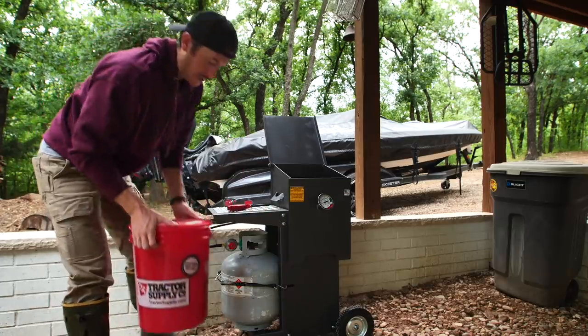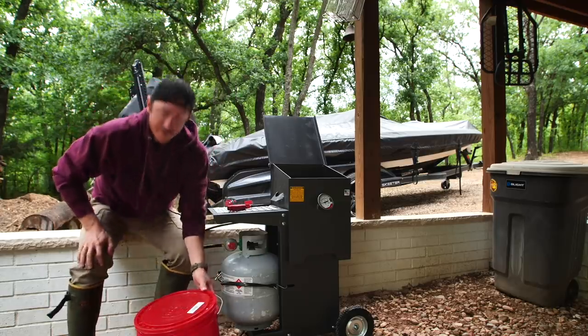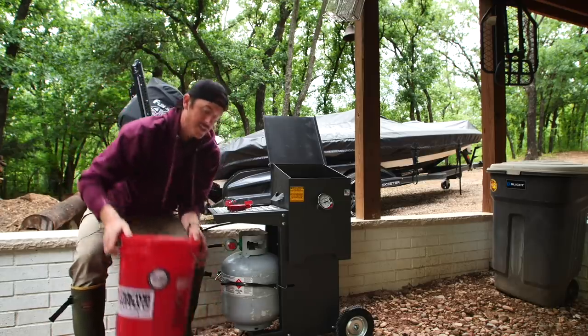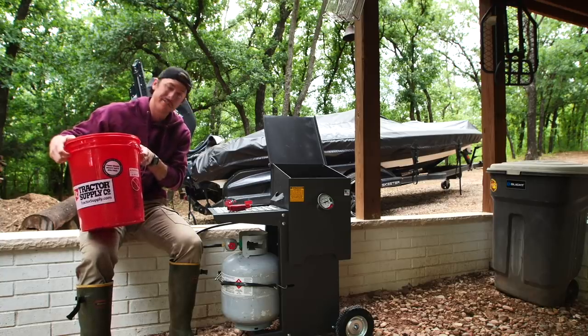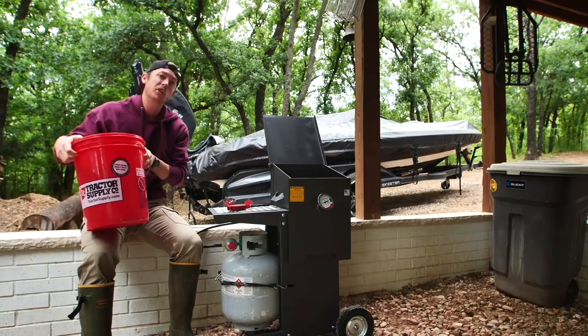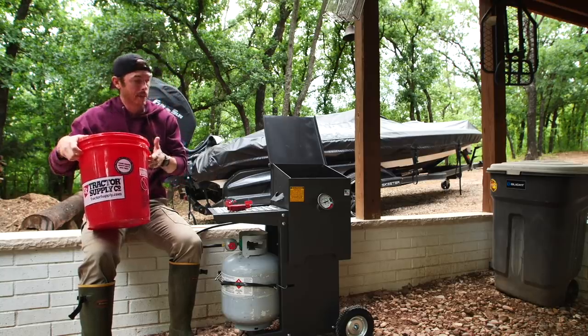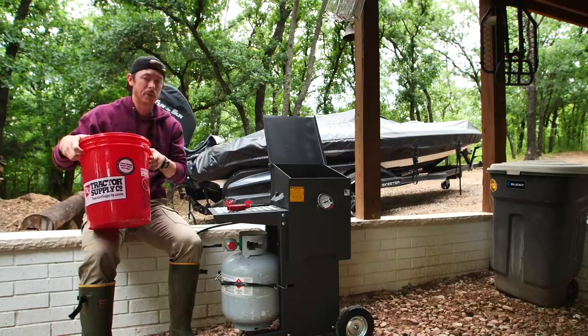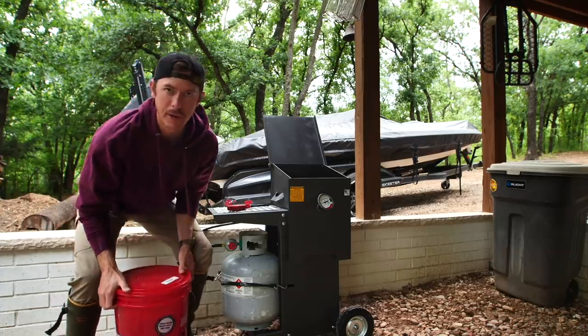And what's really cool about it is now that I have my grease, I've got my grease in a 5-gallon bucket right here. I can just keep reusing it, and I've got a little system that I'll use to filter my grease out. I can basically use this grease for like a year, and it's good. So it does take a bunch, but I'll use it, I'll filter it out, and reuse it again and again and again, and it just keeps getting crispier and tastier.